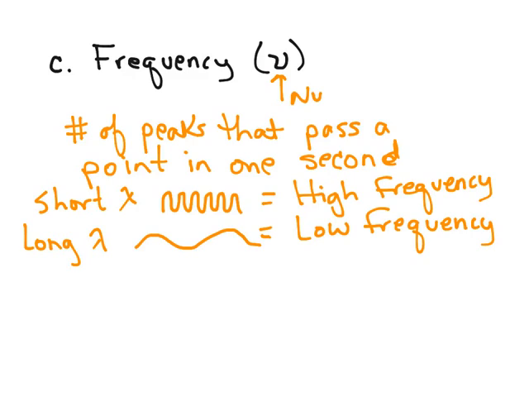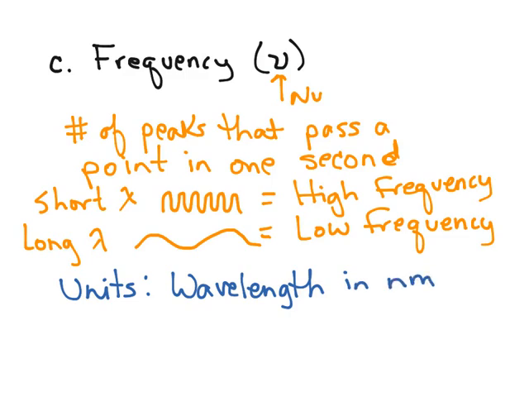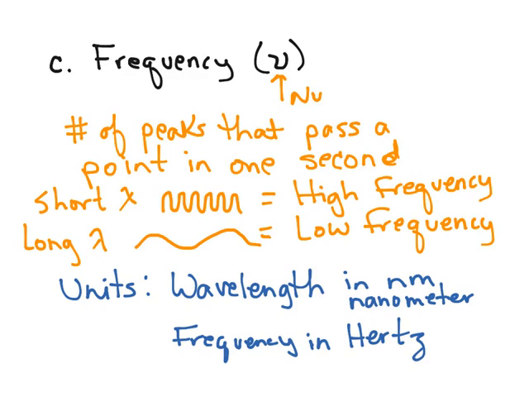I wanted to mention units for these things. In the case of wavelength, typically we're going to measure our units in nanometers. That's taking one millimeter and dividing it into a million parts, so it's a very tiny unit. For frequency, the unit is in hertz, which you have likely heard that term used. So a frequency of 420 hertz means 420 peaks go by in one second. So those are our ways of representing a wave of light.